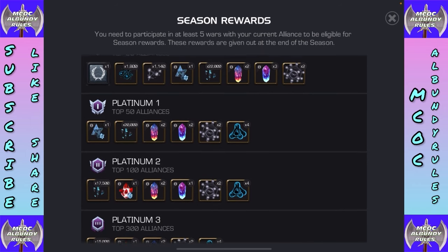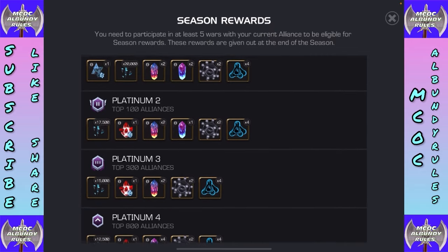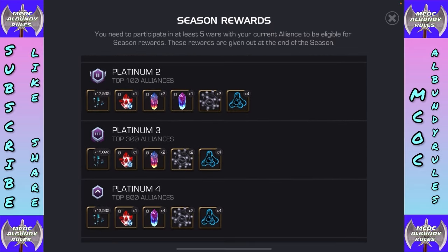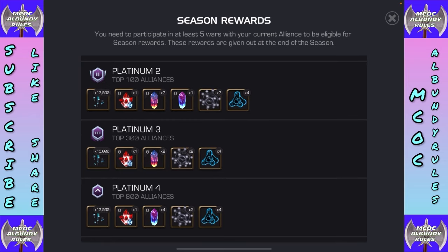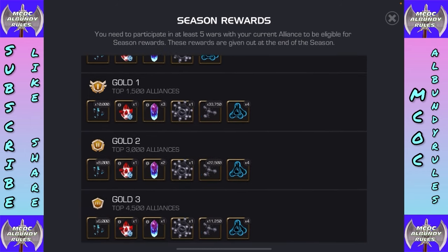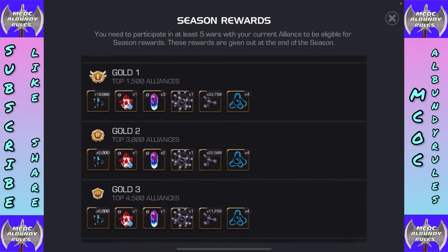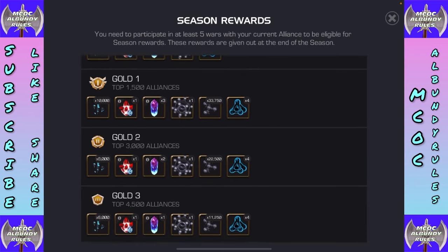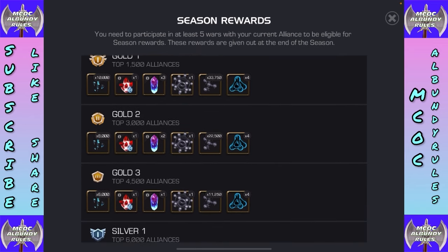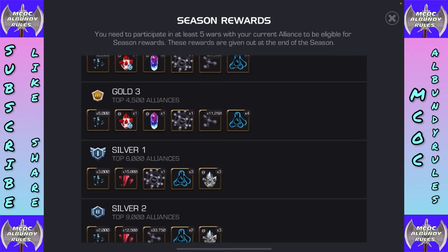Then we will see Platinum. Platinum 1 is going to give you 20,000 6-star shards, also with a 6-star Nexus. Then we move down to Platinum 2 through 4: Platinum 4 gives 12,500, Platinum 3 gives 15,000, Platinum 2 gives 17,500 6-star shards. Moving down to the golds: Gold 3 gives 6,000, Gold 2 gives 8,000, Gold 1 gives 10,000 every season, which is fairly moderate, not high at all, so not hard to get those there.